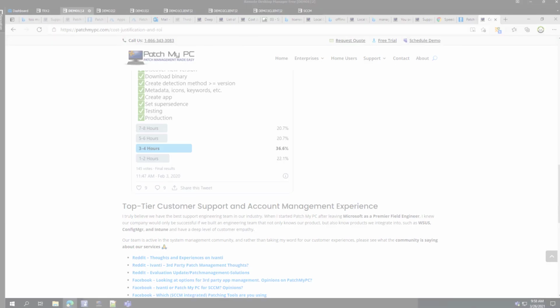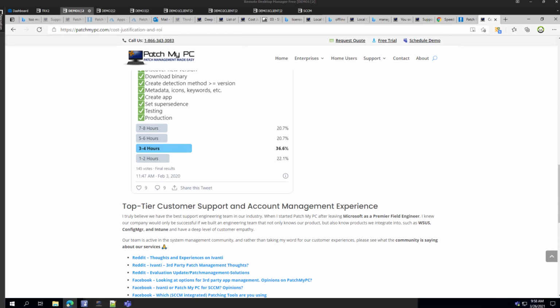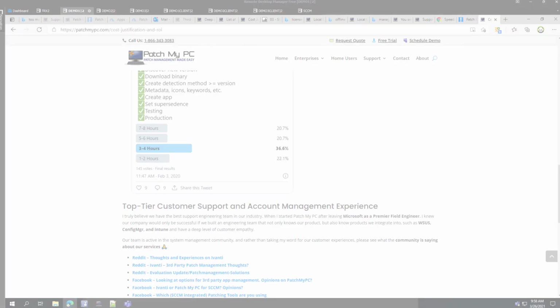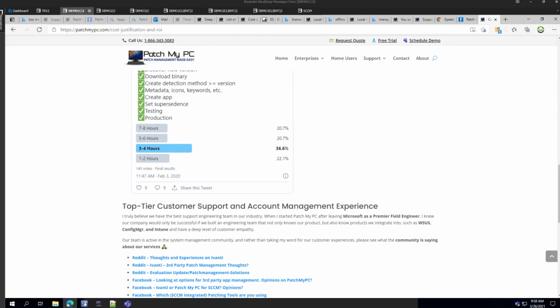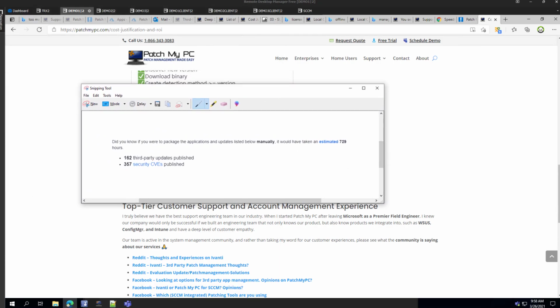This is something we've started implementing for our renewal emails. Let me pull out the company name so it's a bit more generic. When you get a renewal email, we will let you know, based on data, how many total updates, applications, and CVEs you've published. This could help you justify the value you're getting and the amount of time you're saving. These will be in any renewal emails, as long as you're using our publisher, you'll be able to see this data.